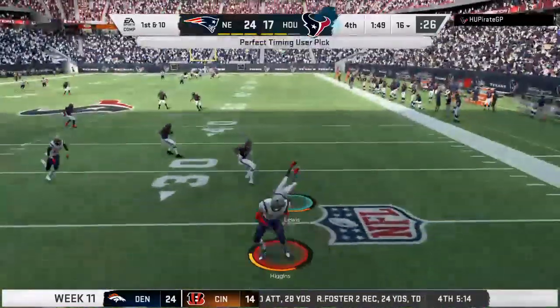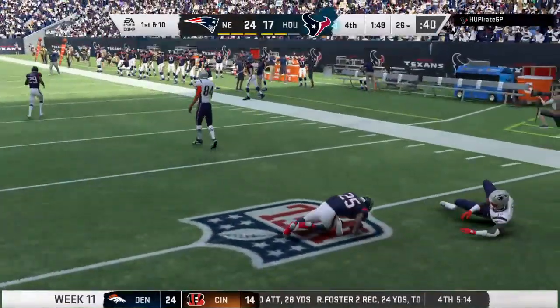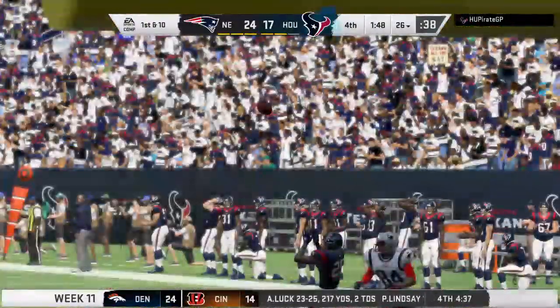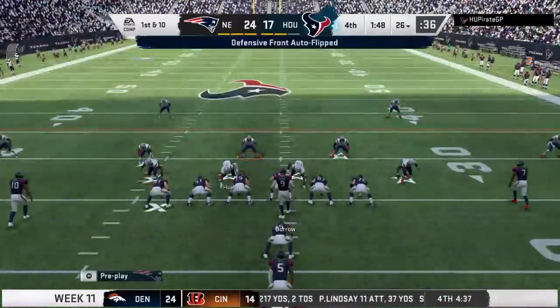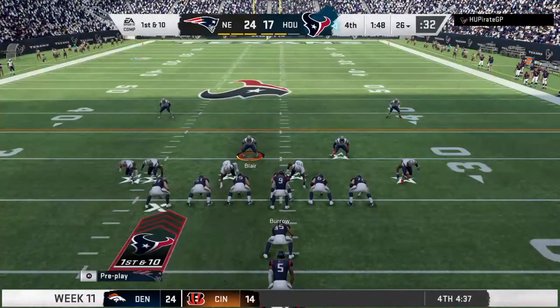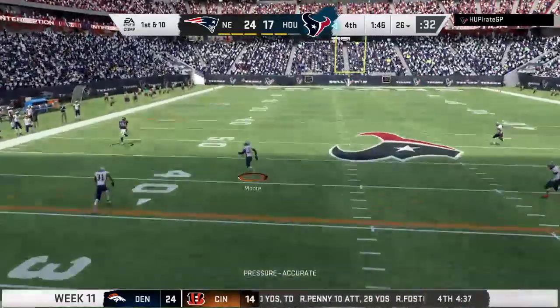And look at this. They get the turnover they needed. It's intercepted. Picked off by Jordan Lewis. And they will take over at the 26-yard line. CD, I know it's just his second year in the league as a quarterback, but that's going to be one when he flips on the tape. He's like, I shouldn't have thrown that ball. No doubt about it, and his coaching staff will be emphatic about he shouldn't have thrown that ball.